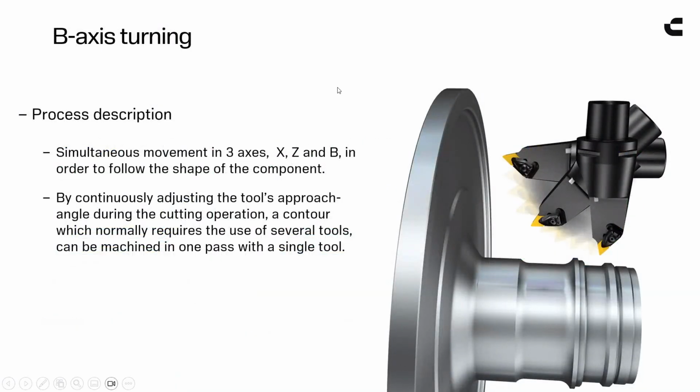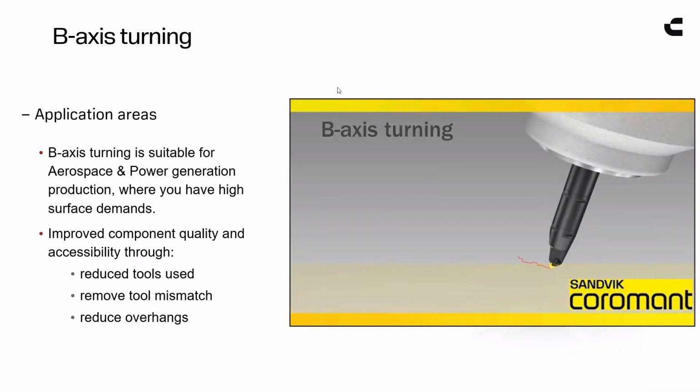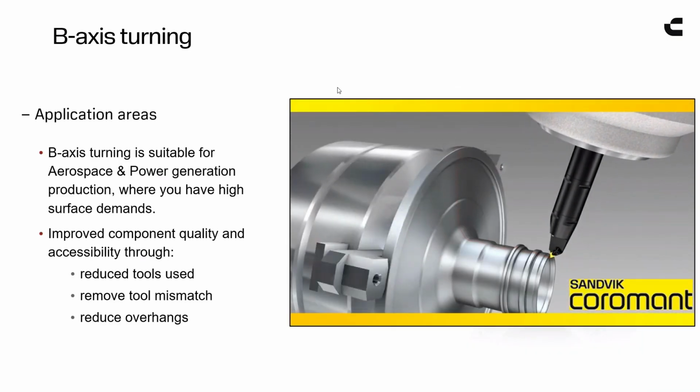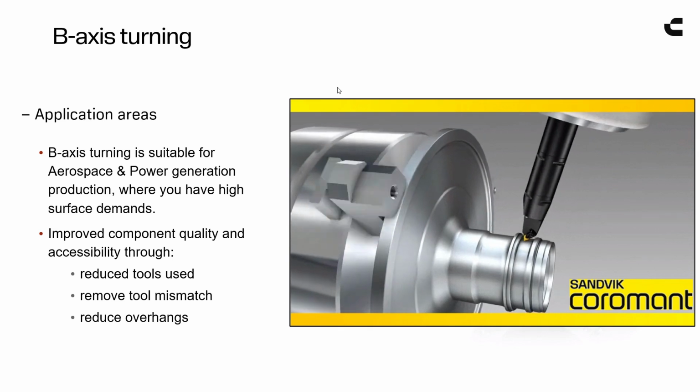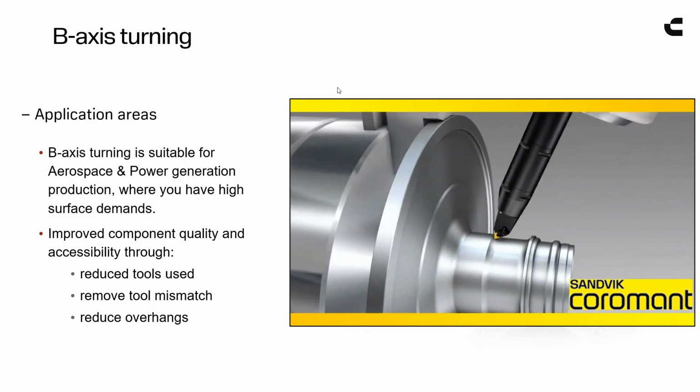So we talked about the insert grade. We talked about some 3+2 turning holders solutions, SL70, and discussed some toolpath techniques such as trochoidal turning. But to truly leverage that 5-axis machine, or in this case, a multitask machine, sometimes you're going to want to utilize full 5-axis turning, or what we normally call B-axis turning. So where this comes into play is if you have a critical engine component, for example, and you only have particular areas where you can have a blend point.